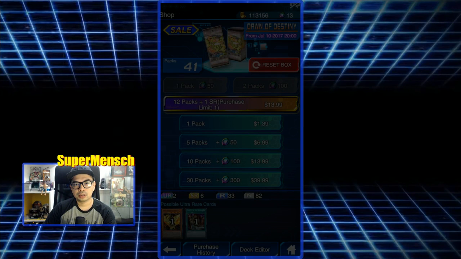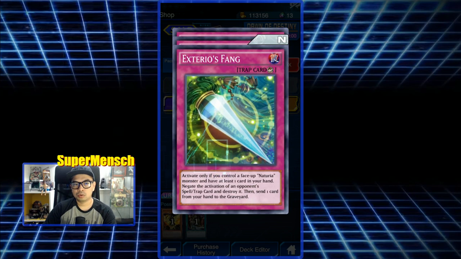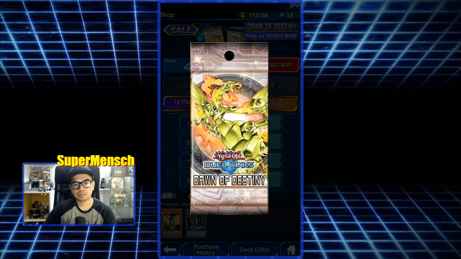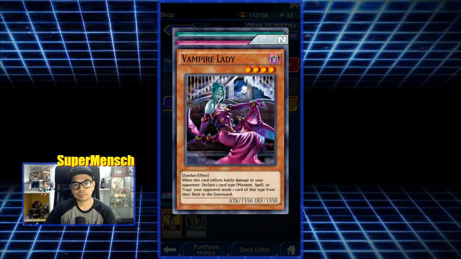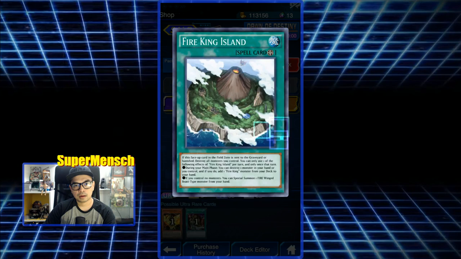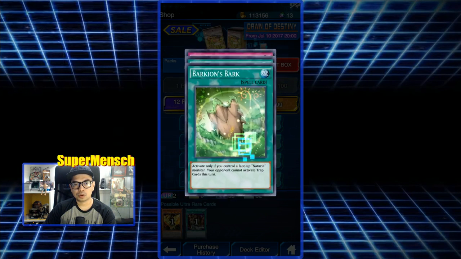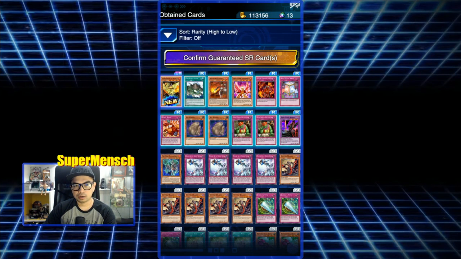Vampire Dragon, Good Goblin Housekeeping, please. No, I hope I was gonna get another Ultra. Prism. Fire King Island. No, come on, give me some light show. Good Goblins, and that's it. This better be the quick play spell card.